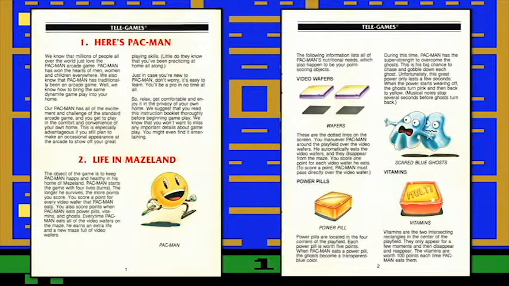The following information lists all of Pac-Man's nutritional needs, which, what if you don't feed him? Well, he'll die. You can't stop, he keeps moving, so I don't know. He's always jogging, that's what it is. Which also happen to be your point scoring objects.